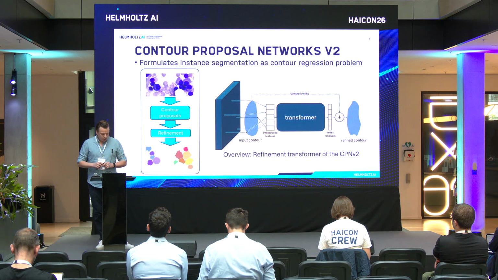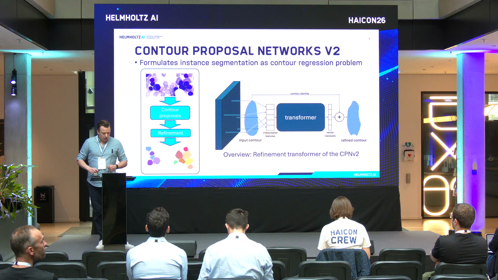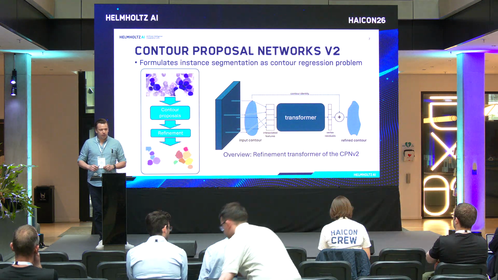This is the refinement part. On the left-hand side, you can see where exactly this lies in the model architecture. So initially, you have an input image. From that, we predict the so-called contour proposals. So this is a large set of contours that already produce quite good segmentations of the instances. But to make sure that you can actually represent complicated shapes well, and the segmentations are as good as they can be, we also use contour refinement. And how we do that, you can see on the right-hand side.